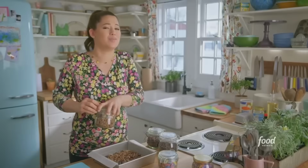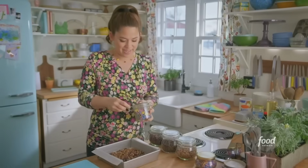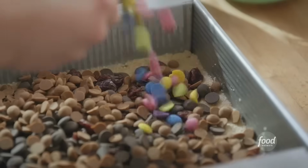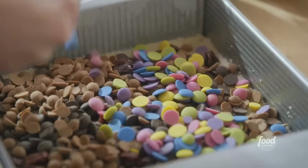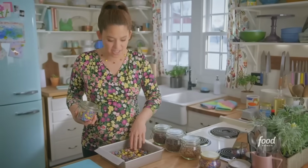Peanut butter chips are the way to go. I've got these fun rainbow chips too. They'll be really pretty and springy. These are easy to get online, or you could omit them and use more peanut butter or chocolate chips too. Okay, I'll make sure these spread all the way to the edge.